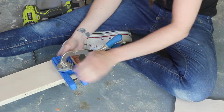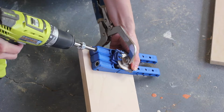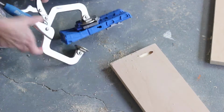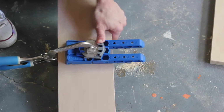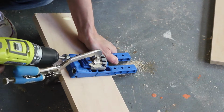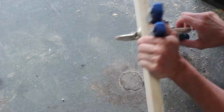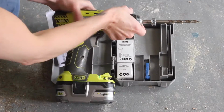I made sure the collar on my pocket hole drill bit was set to work with 3/4 inch thick material, and I adjusted my pocket hole jig accordingly as well. I drilled 4 holes in each piece, and when I attach the bottom of the table, I can just drill that from underneath using regular construction screws, which is why I only drilled pocket holes along one side.